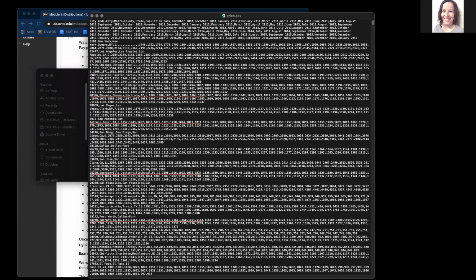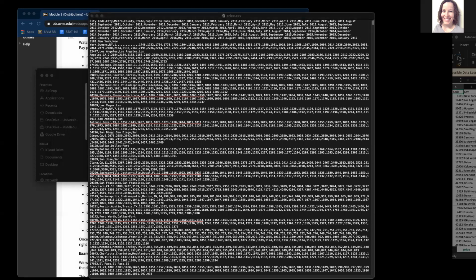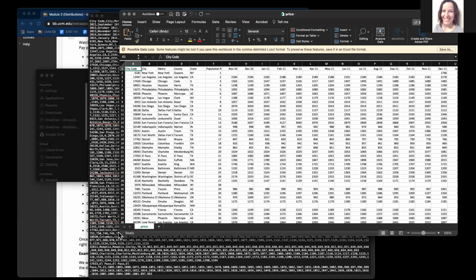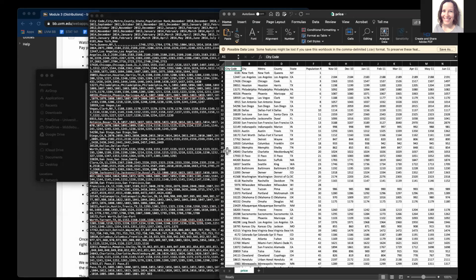They think that there's an error in how it was downloaded or something, and that's not the case. So CSV file stands for comma separated values. Okay, and so what it's going to do is it's going to take all of the data and separate it by commas. And so it sort of looks like this. If you open it up in Excel or something, it's going to look like this. And it sort of knows to recognize that in between each comma, that's sort of what separates the different columns.